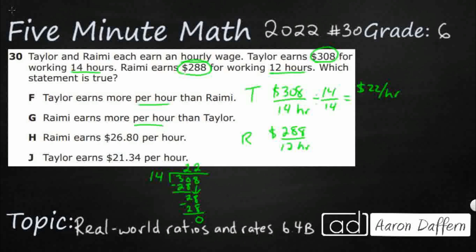Let's do the same thing with Ramey. See if it's that nice and even here. When we've got this ratio, it looks like a fraction. You can always turn that into a decimal. If you divide the denominator into the numerator, 12 goes into 288. 12 goes into 28 twice. That's 24. It looks like we are going to have another even quotient here, because that's going to go in there four times. So, that's $24 an hour.